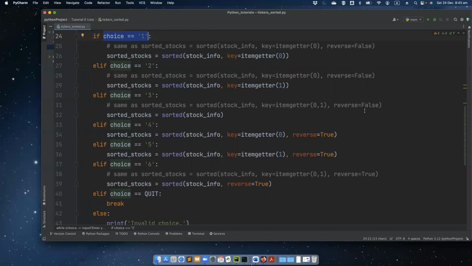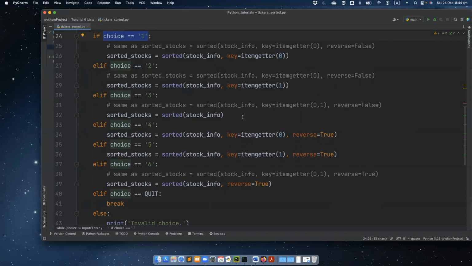The key is provided here for the method to sort the elements of the lists by comparing the items specified by key. For example, when the itemgetter(0, 1) method is called, here 0 and 1 are its arguments which fetch both elements of each tuple in the stock info lists.